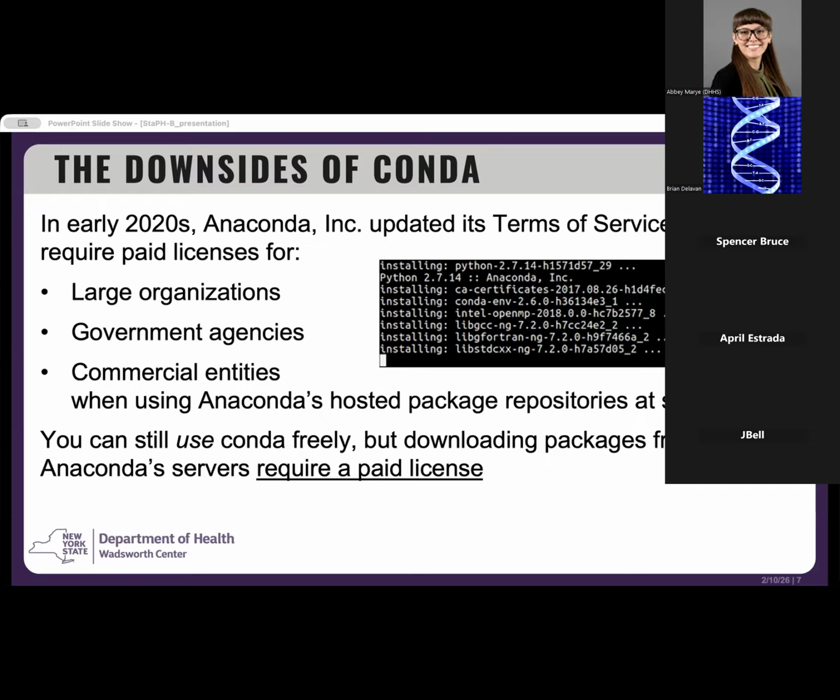One of the most important points to emphasize is that Conda itself remains open source, and you can still use Conda software freely. What really changed is licensing around downloading packages from Anaconda's own hosted servers, especially at scale. And that's, if you go back to the last slide I was showing you, the larger Anaconda universe. So this has caused tons of confusion. It was very confusing for us here when we were trying to figure out how to deal with it. This issue is really about which repositories your software is downloading packages from, not the Conda tool itself.